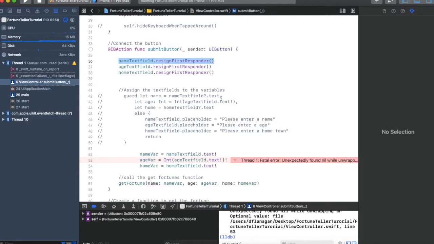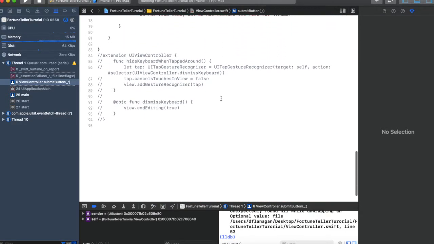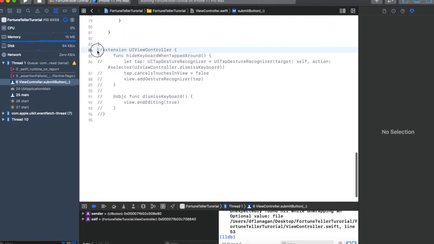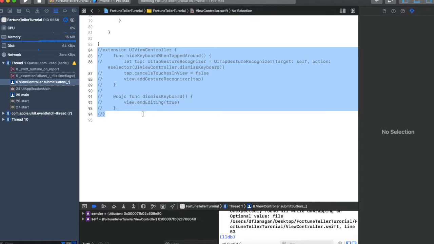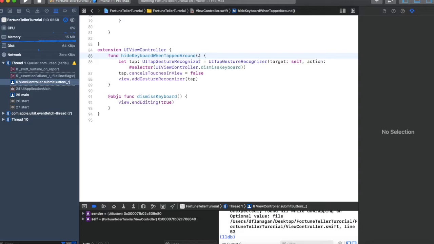The other thing I am going to do is add an extension onto my project. This is an extension you can add on to any of your view controllers to dismiss the software keyboard when tapped. So the function is called hideKeyboardWhenTappedAround.